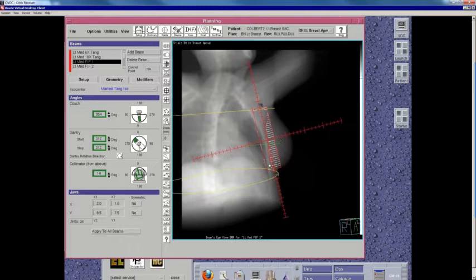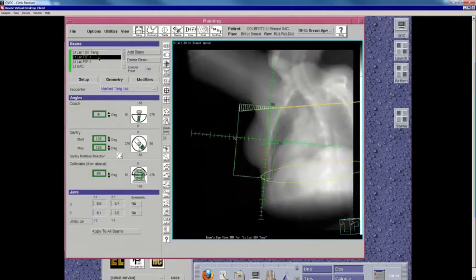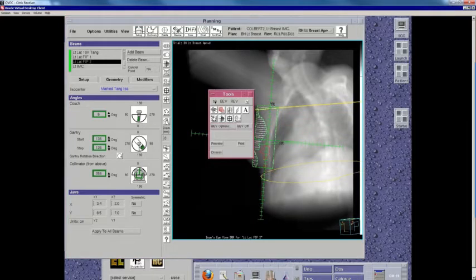So this is a field reduction, basically giving additional dose after we've given enough dose to the superficial breast tissue. And then one more field reduction, giving a little bit more dose. And then on the lateral, we have our 16 and 18x tangent beams, and then one field reduction here, and another field reduction here. In my mind, I just think of this as a fancy way of doing wedging, which takes into account the patient's unique anatomy. And the dosimetrist basically sets this up to minimize the hotspot. And this can be very effective and is also very fast to deliver on the machine. So that's the plan review with regard to what the dosimetrist has done and the dose coverage.